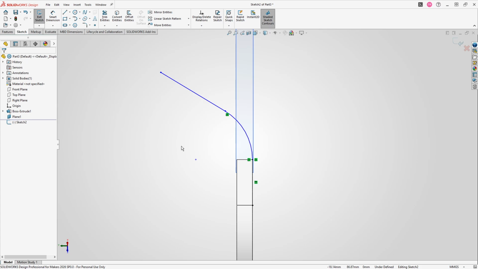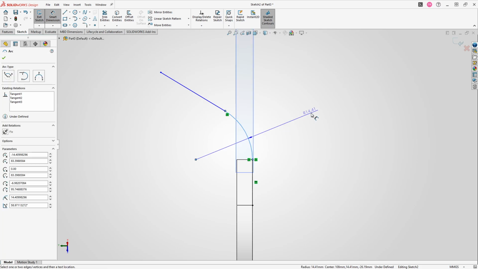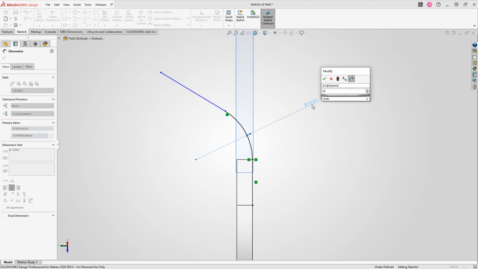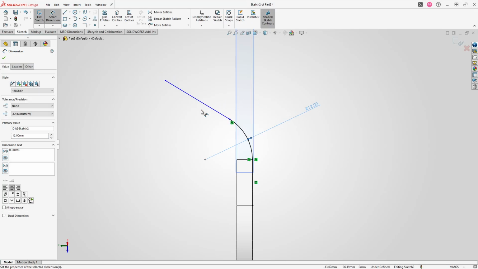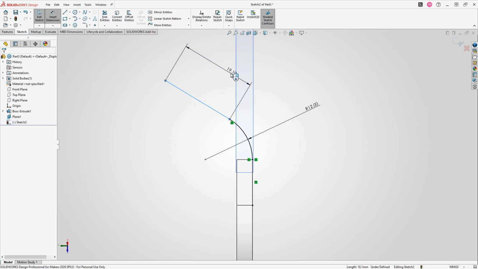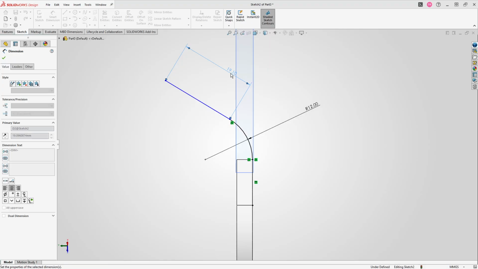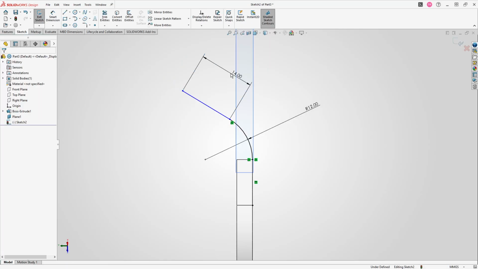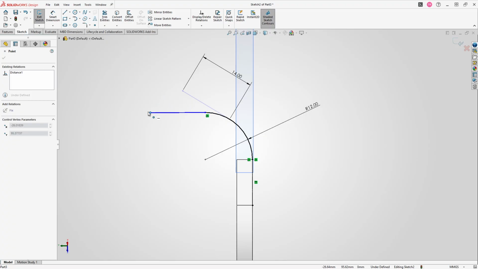We can go ahead and smart dimension it. Looks like this is 12, and the length here is 14. And we have to make sure that we're not doing the horizontal length, we're actually doing the length of the line. Okay, now it's still not fully defined because we can move this and the arc radius will still be 12 and this will still be 14.